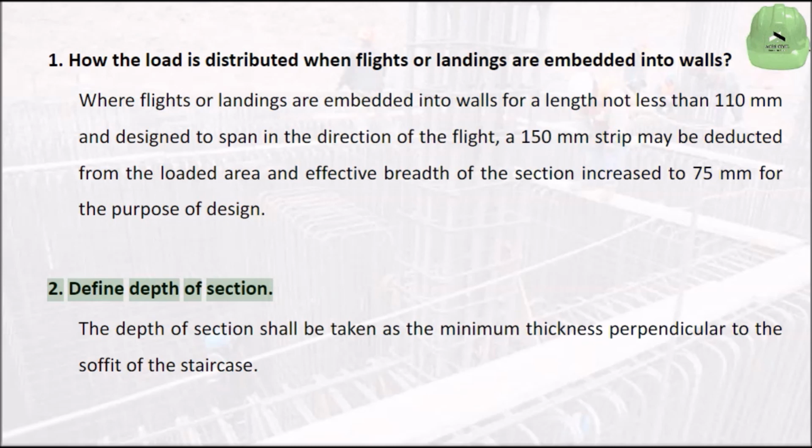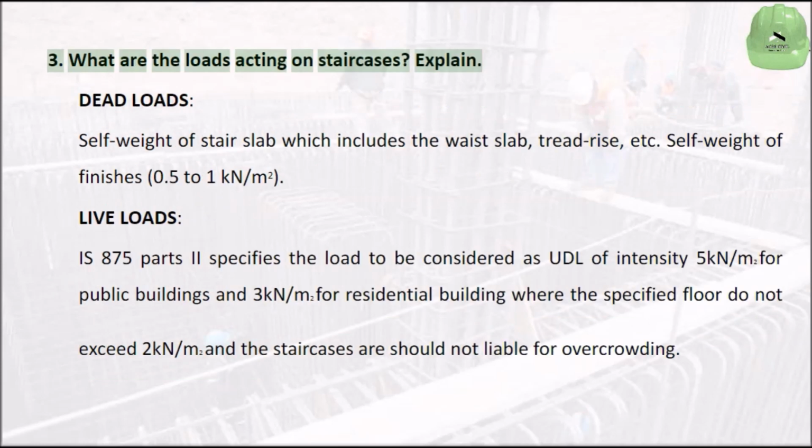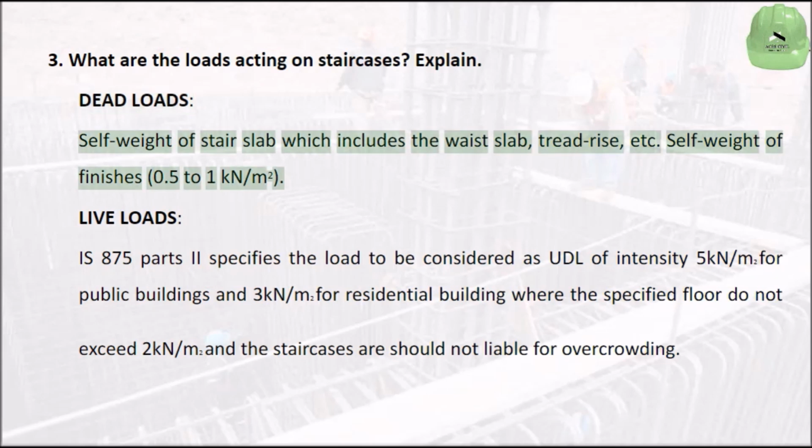2. Define depth of section. The depth of section shall be taken as the minimum thickness perpendicular to the soffit of the staircase. 3. What are the loads acting on staircases? Explain. Dead loads: self-weight of stair slab, which includes the waist slab, tread, rise, etc. Self-weight of finishes, 0.5 to 1 kN/m2.